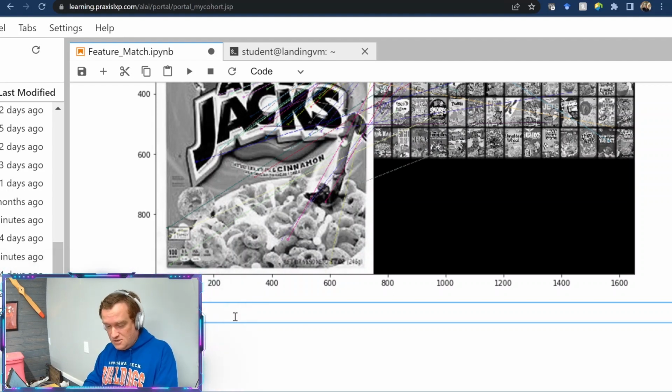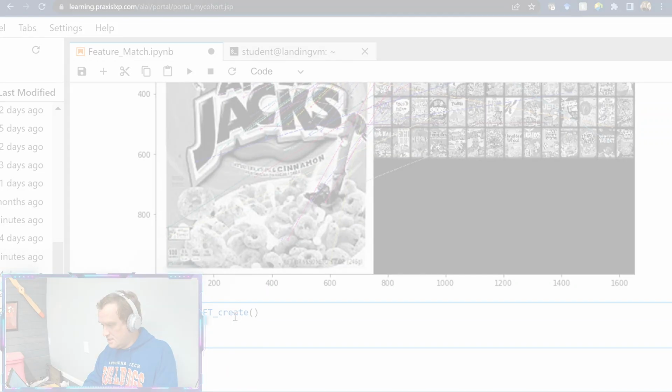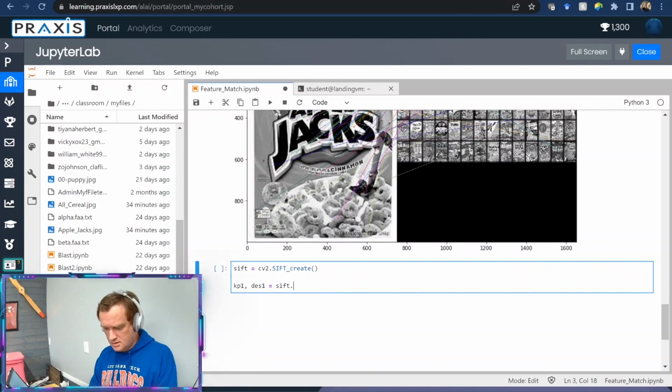So sift equals cv2.SIFT_create. Make sure I zoom out so you can see what I'm typing.